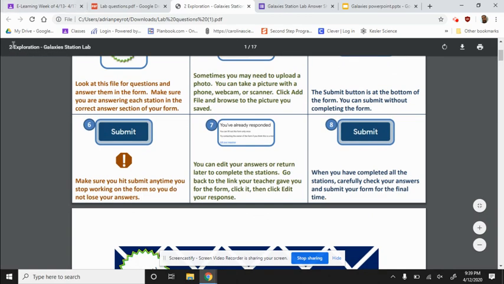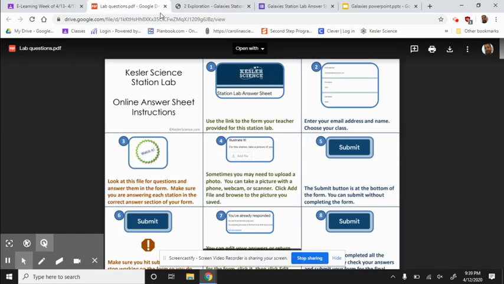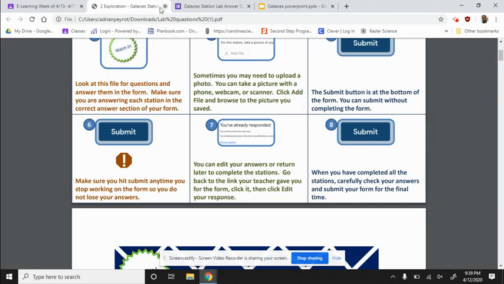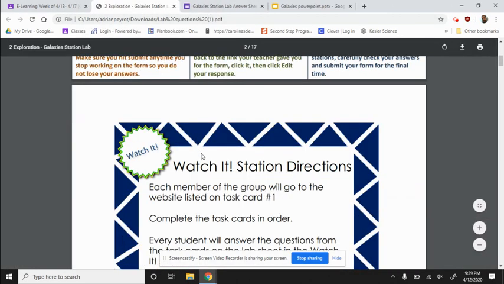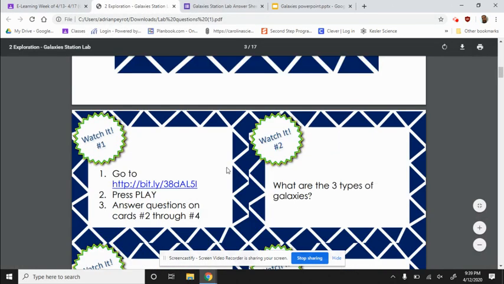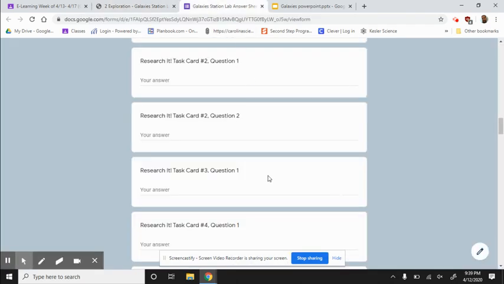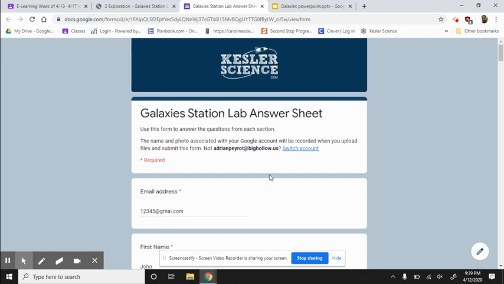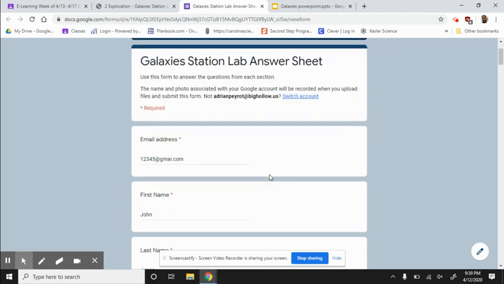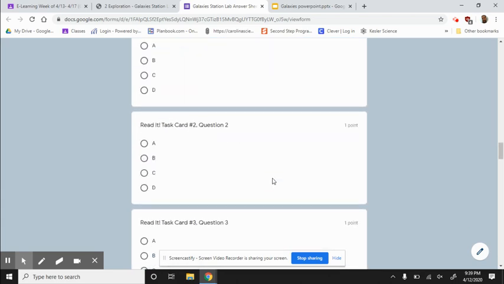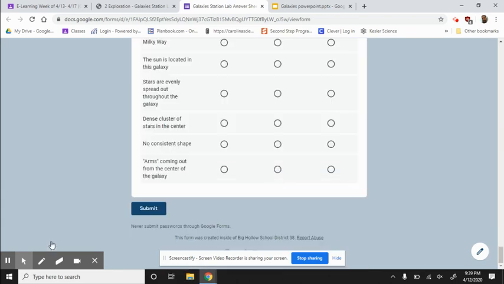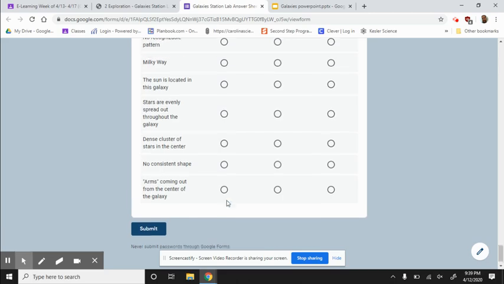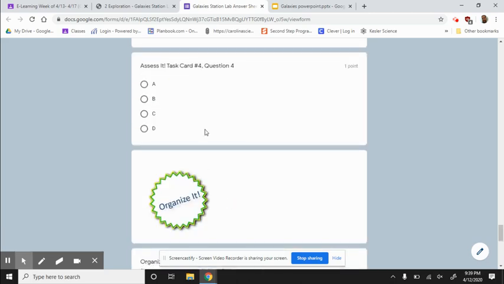And it's a bigger form, so get rid of all that stuff over here. So I like that. Then I'm going to close this down because it's easier. So now I have my lab directions, and then I have my state. This is my application. What is very important is if you do not finish this, you need to make sure that you submit it. Even if you're not done, submit. Because if you don't, it'll erase everything.